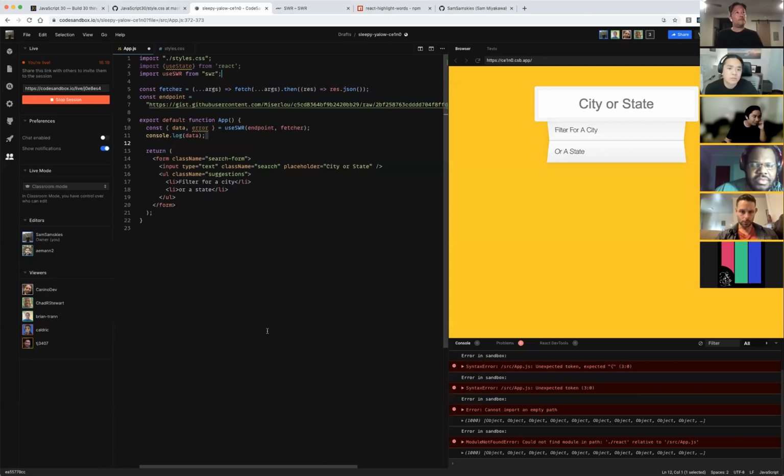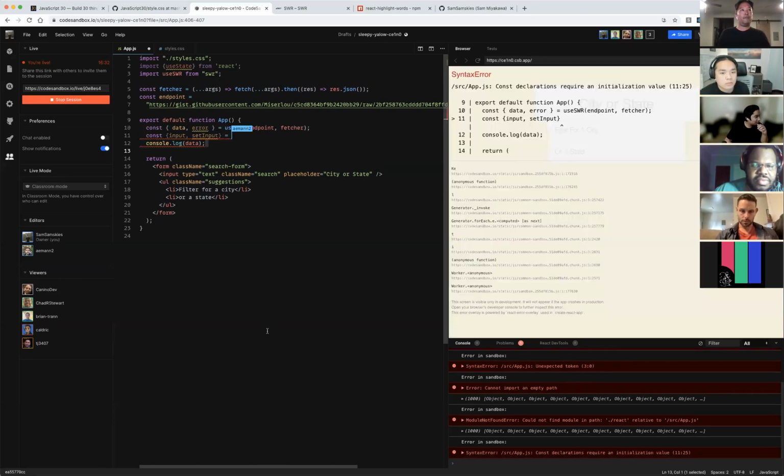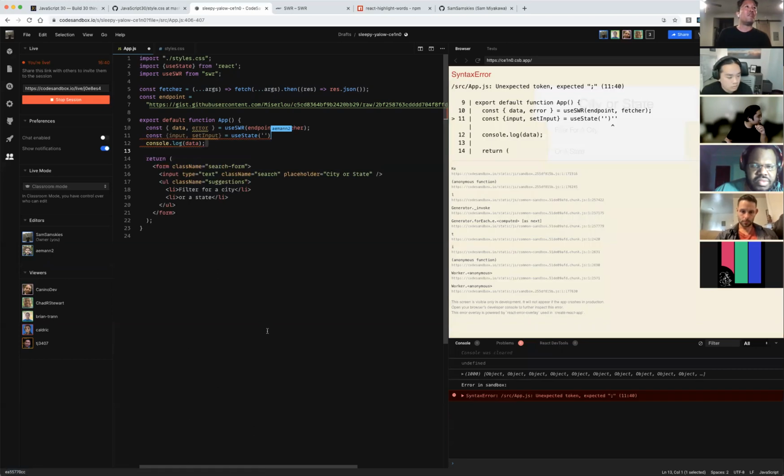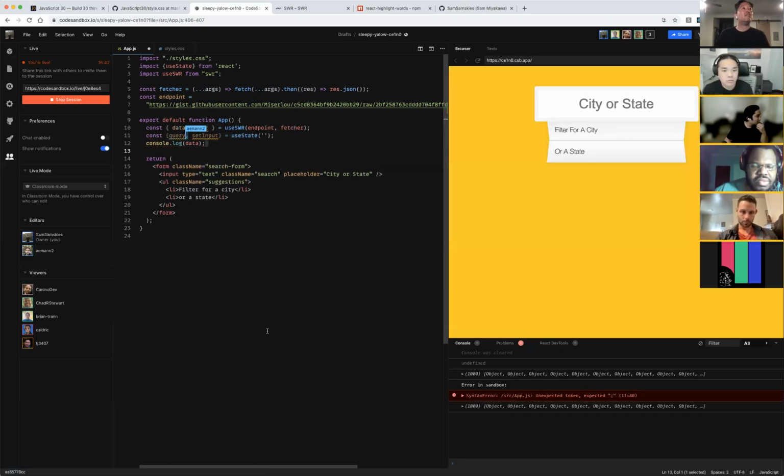And then I'm going to do, let's see, const, something else, like query or search or something like that. In brackets or curly braces?